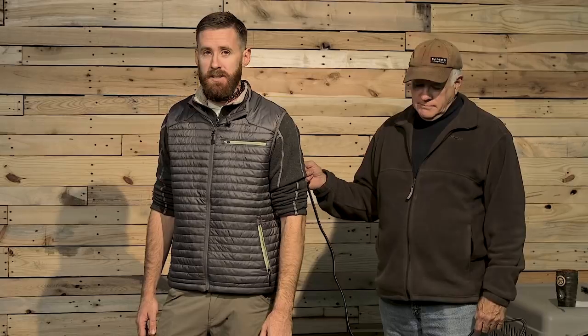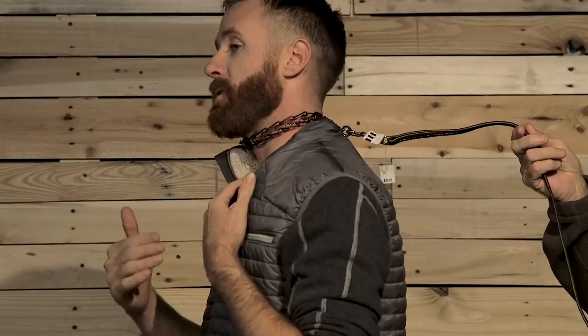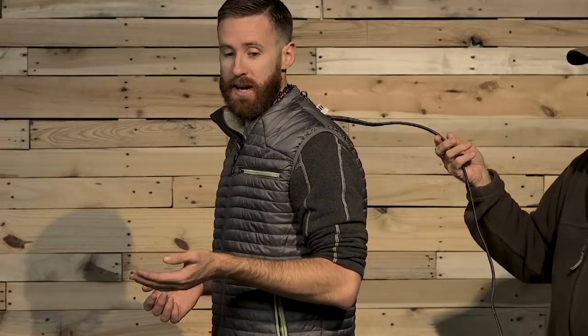Give me one more leash pop so we can get a close-up and show them what it is. There it was. Alright, so I feel this. I would definitely respond and listen, but it's not painful. Now let's go over into the training room and I'll walk out to the end of the leash. My dad's going to teach me how to walk politely on the leash, so I'll be the dog. As I get to the end of the leash, you can see it started to tighten up — he's just allowing the tension on the leash to tighten this up. This puts the pressure 360 degrees around my neck rather than just right in the front like a flat collar would. As soon as I yield to the leash or step back, that pressure was released. This allowed for perfect timing: I hit the end, it tightens, I give a little bit, it's gone. This takes all the timing and training off of the handler and into the training tool.